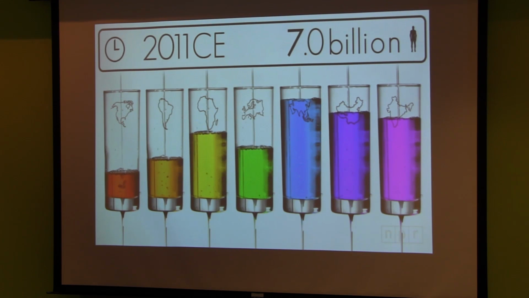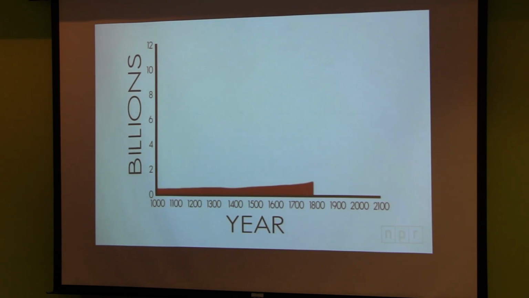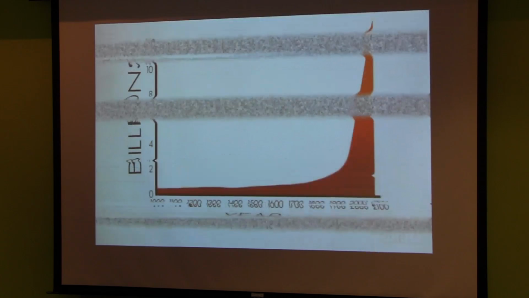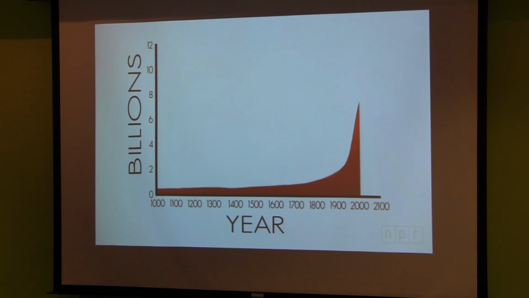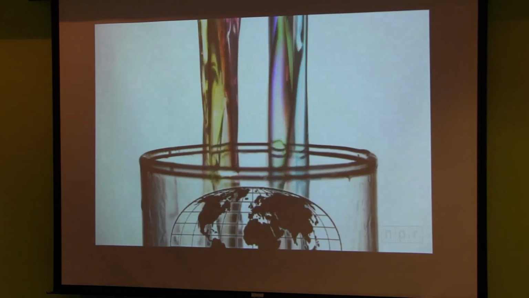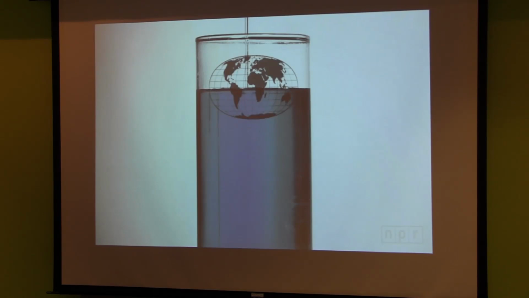We've grown from 1 billion to 7 billion. And it only took 200 years. Will we keep going like this? Probably not. The UN says we'll level out at 10 billion by the end of the century. So as we continue to grow from 7 billion, the question is, can the world hold that many people? Experts can't agree. It all depends on how well we manage our food, water, and energy.